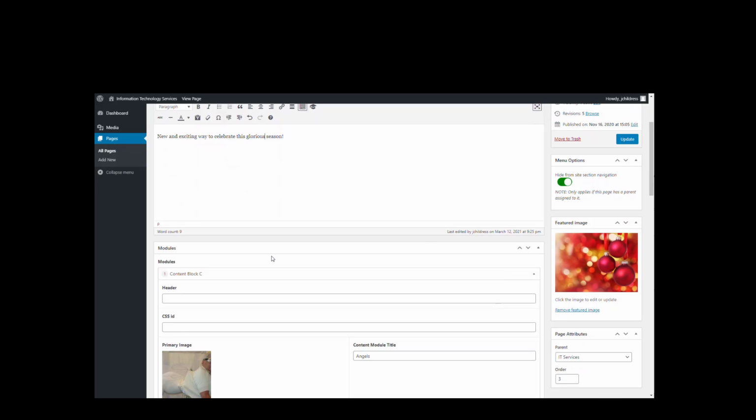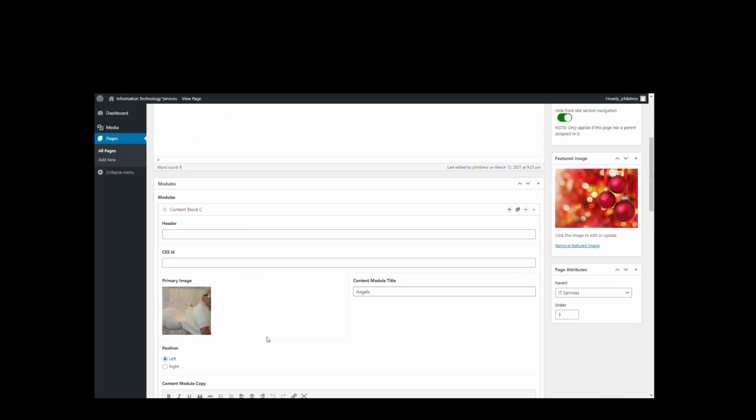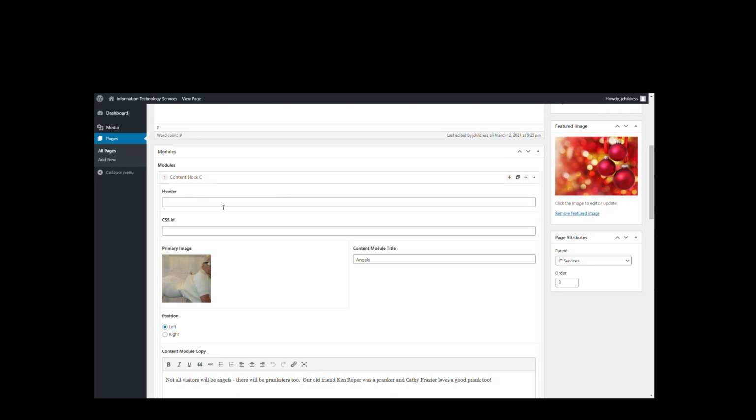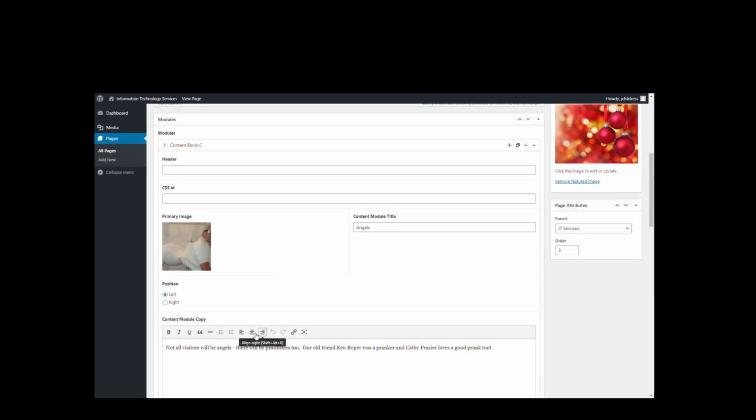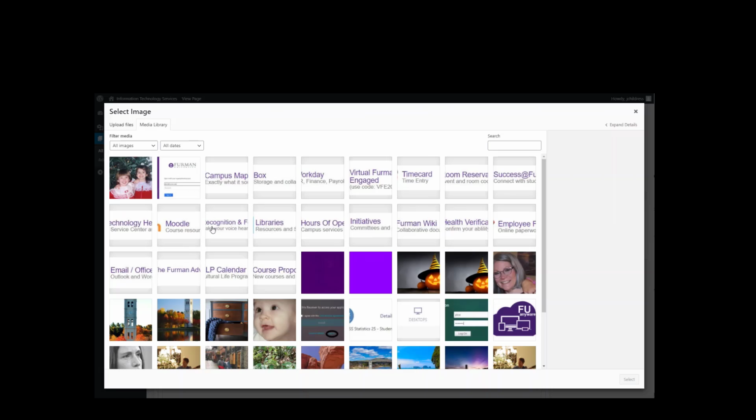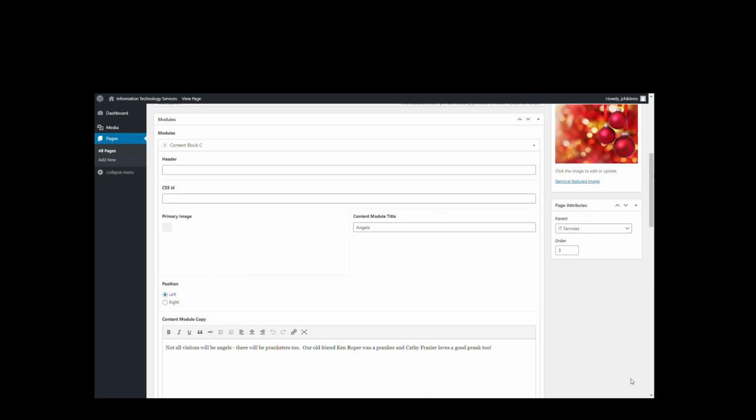So you see down here, next comes this next module, which is the Content Block C module. And here's the image and text associated with that. So I will click on this little X to change this image, and Add Image takes me to the media library again. And I will choose these two little girls here. I'm choosing not to add alt text in here, as this is just a decorative image. I'm gonna forego the alt image there and choose Select and quickly change this.